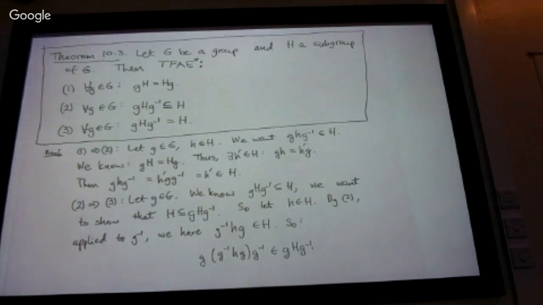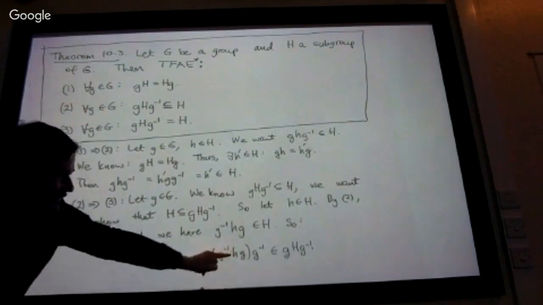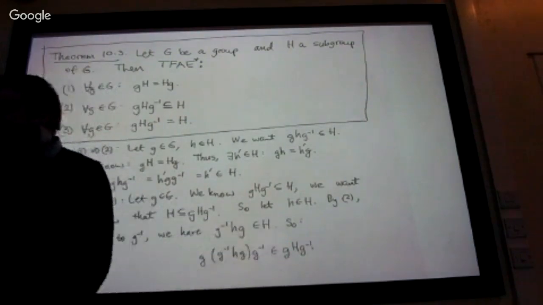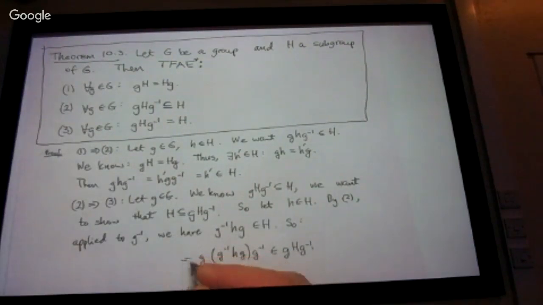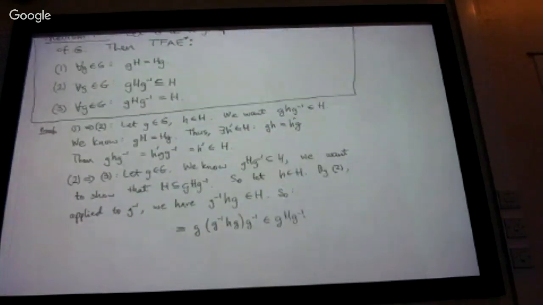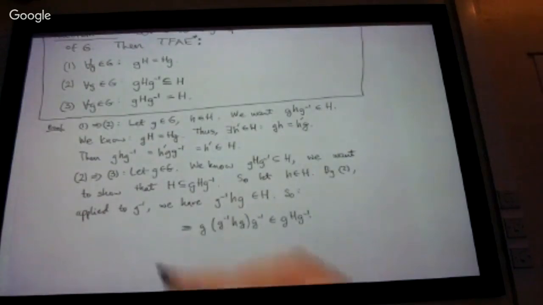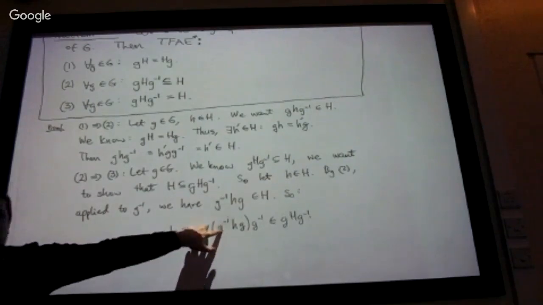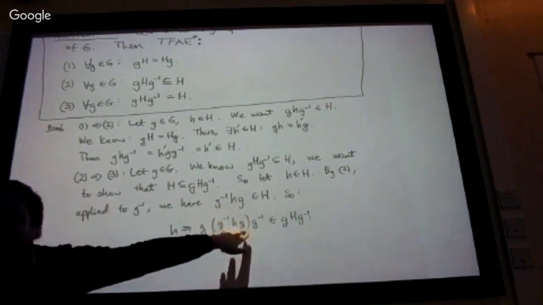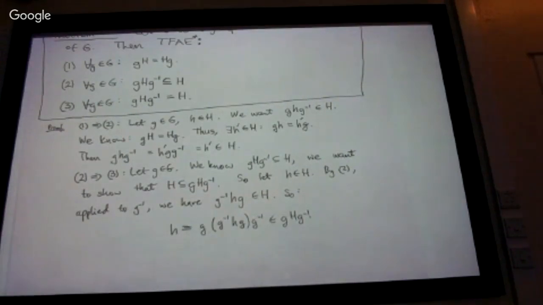Is it still making any sense? So this is an h, in brackets, so there. And so this is equal to what? h. Because they munch each other, on the left of h.